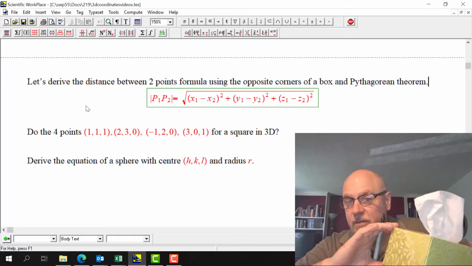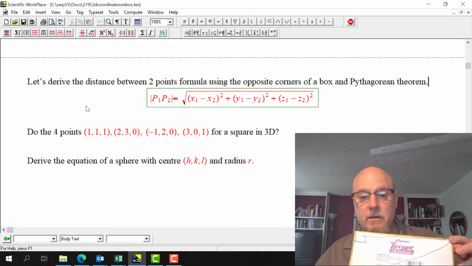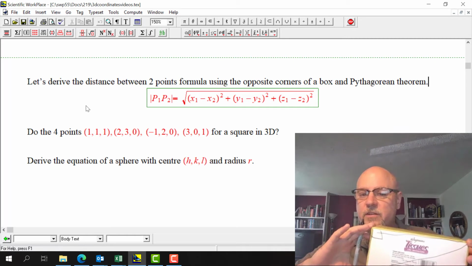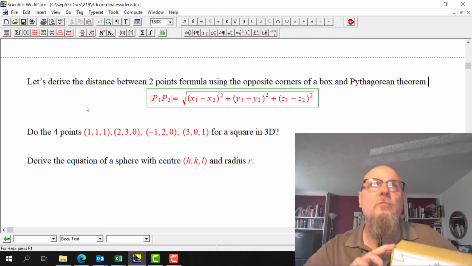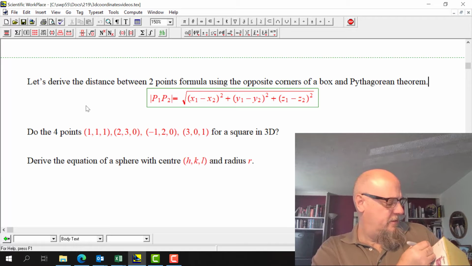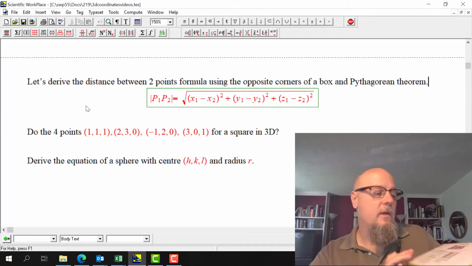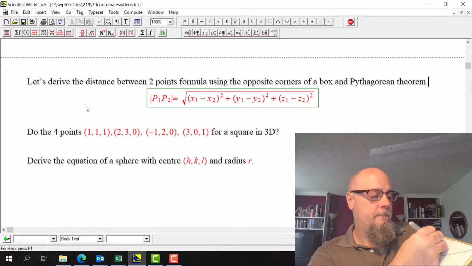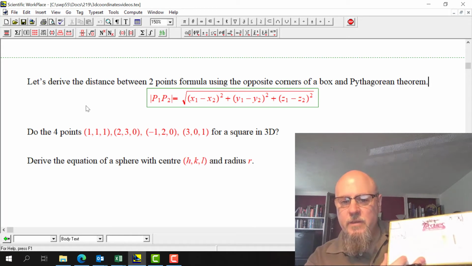Remember, up and down here is in the z. So I'm looking for this distance. That's just either y1 minus y2 or y2 minus y1. Since I square it, it doesn't make any difference. So this distance here is just the magnitude of the difference between those y values. And this distance along here is the magnitude of the difference between the x's.